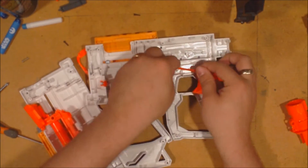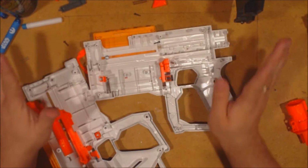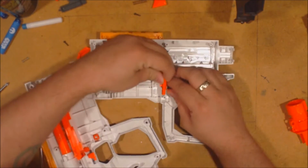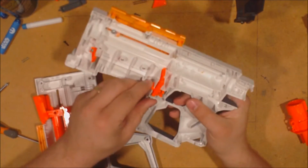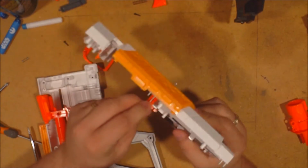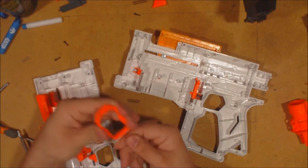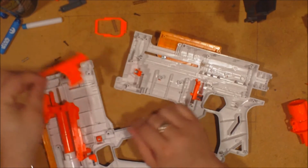On the overall, it looks like, well, alright, I'll leave the trigger out for now. It looks like a lot of the locks that were in the original one are still here, like this priming lock, which I am getting rid of. Alright, well, I will get rid of that one later, but this, I know, is a priming lock, so that's out of here. You have the catch, which is basic, standard Recon Retaliator.